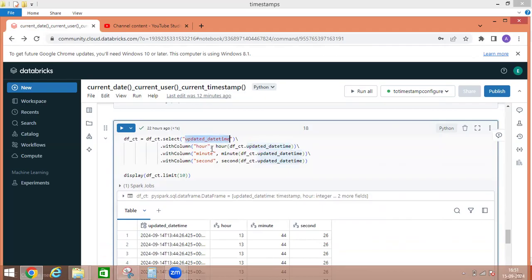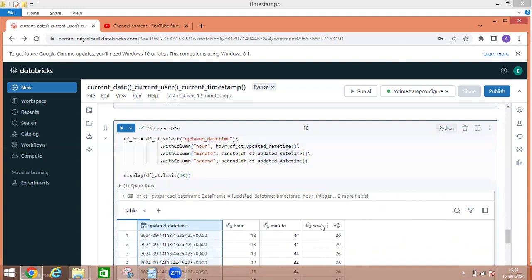See, first I selected this updated date time column. From this column I am extracting hour, minute, second. So hour and the column name, minute and the column name, this is our syntax, second and the column name.